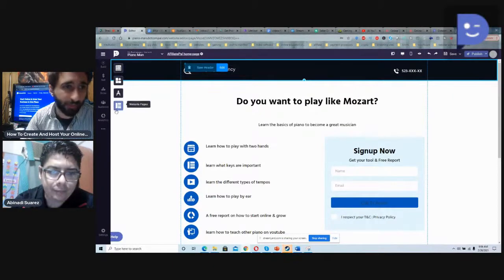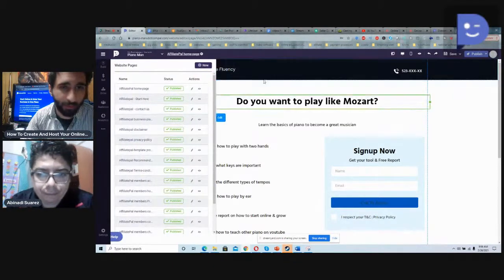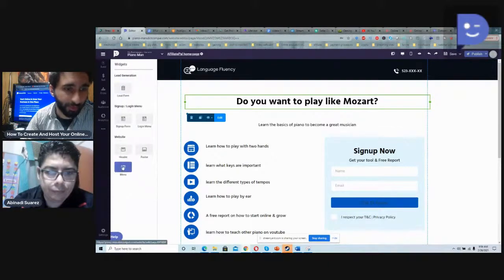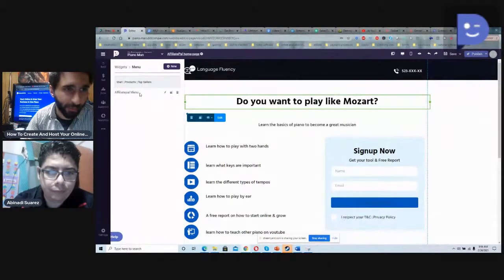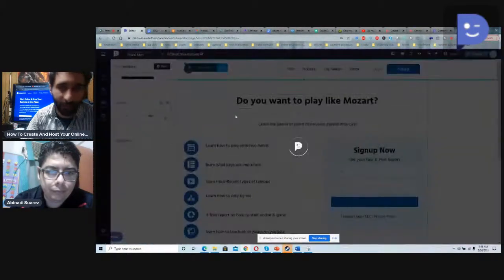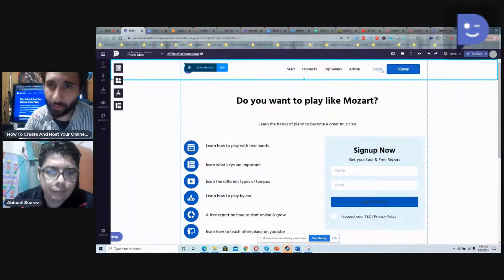And then I can add more stuff by going to the widgets and then changing stuff in the menu, because I have different types of menus. I can go back and forth. What it comes down to is you want to decide what's the best header you want to use. What's the header that looks nice and clean for you and that is going to be easiest to access.